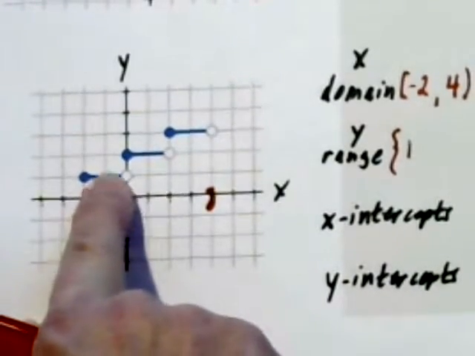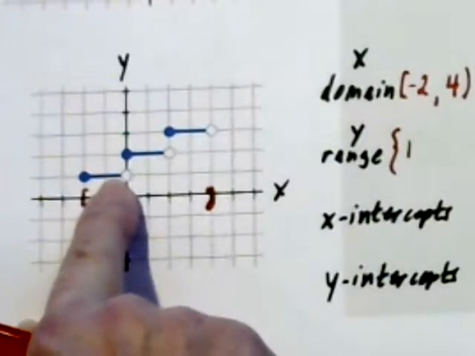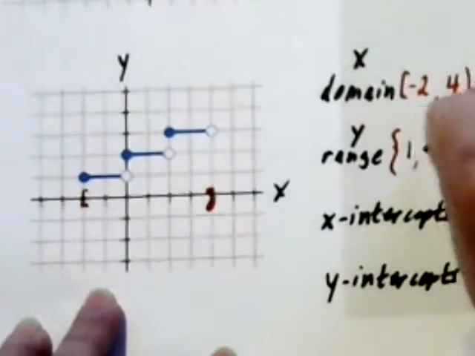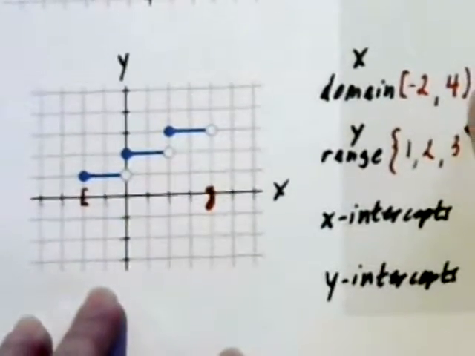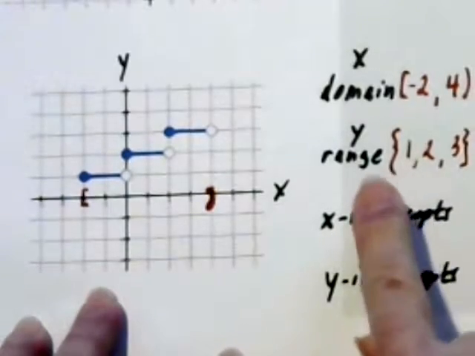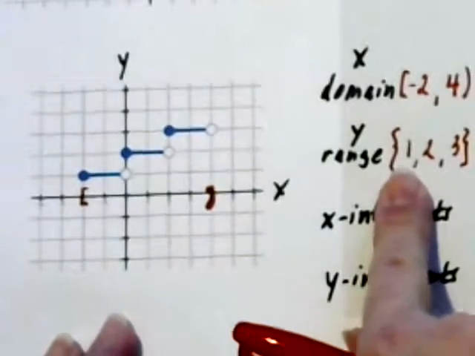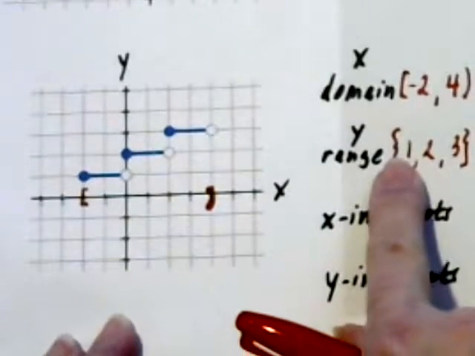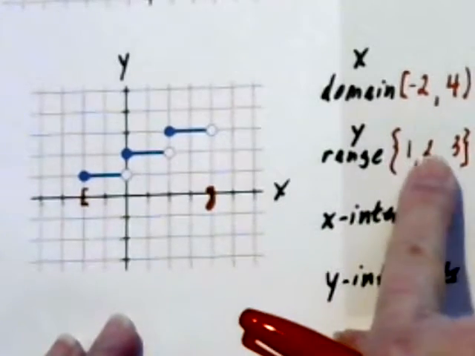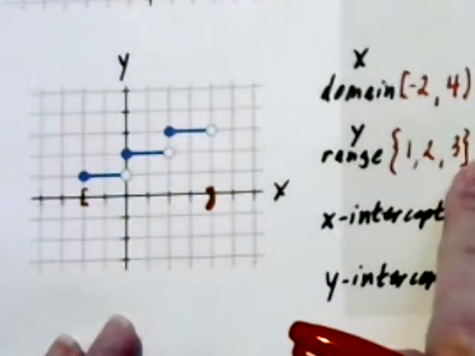So we have y is 1. We don't include 1.5, we don't include 1.25, we jump to the next value of y, which is 2, and then we jump again to y is 3. So to repeat, this is not an interval. This doesn't say our range goes from 1 to 3. It says our range goes, it's 1, it's 2, or it's 3.